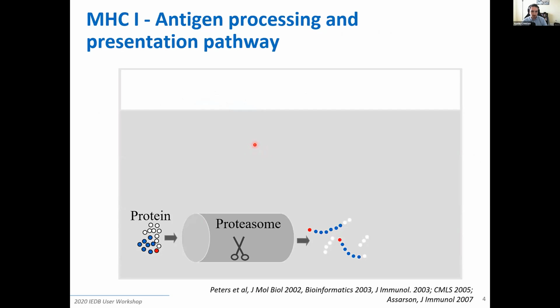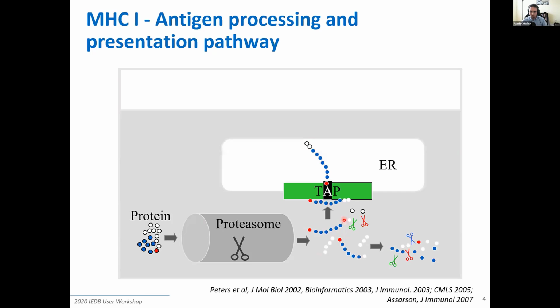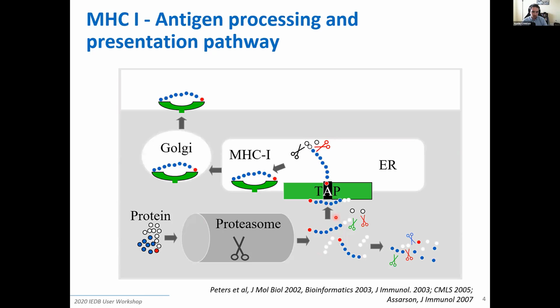So just a little overview of the antigen processing and presentation pathway. We begin with a protein. It's degraded by the proteasome and cleaved into small peptide fragments. Generally, these are cleaved further into individual amino acids and used for resynthesis. But they can also bind to the TAP transporter and be brought into the ER, cleaved further, and then bound to class 1 MHC molecules. These can be brought to the surface of the cell, where they can be scanned by T cells.